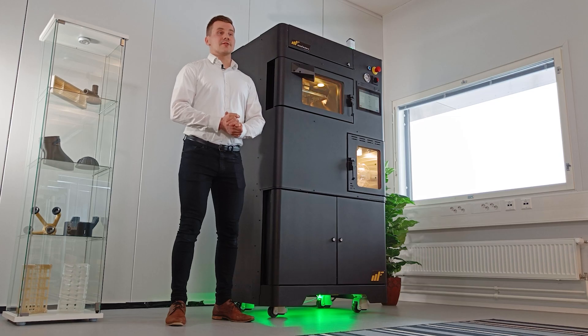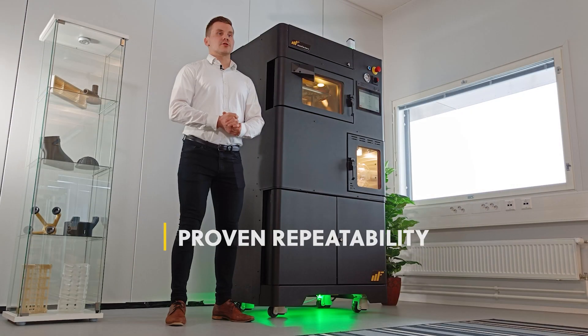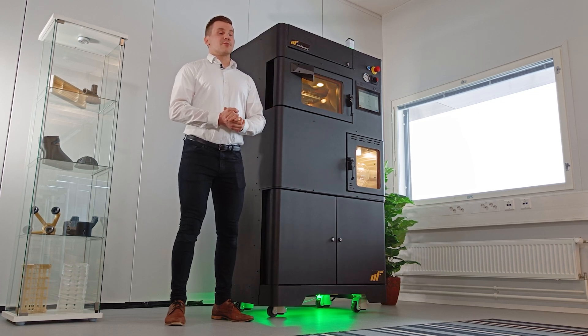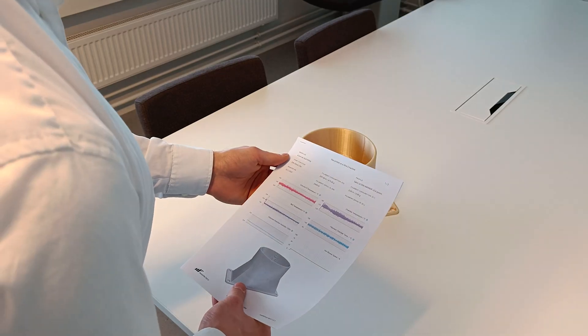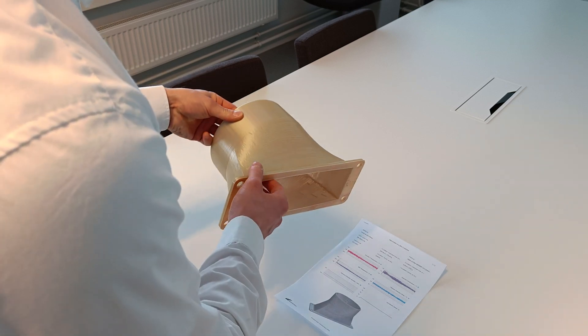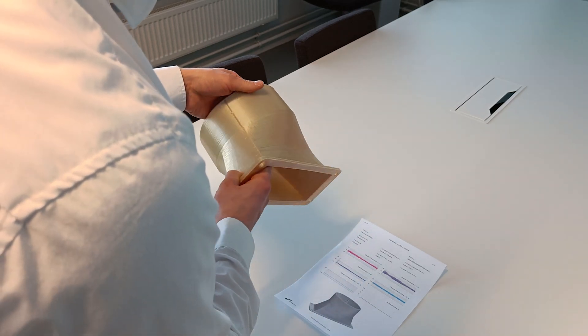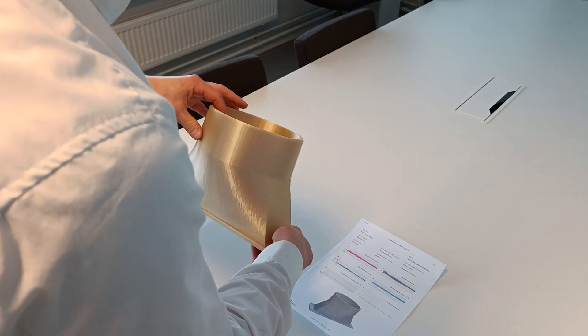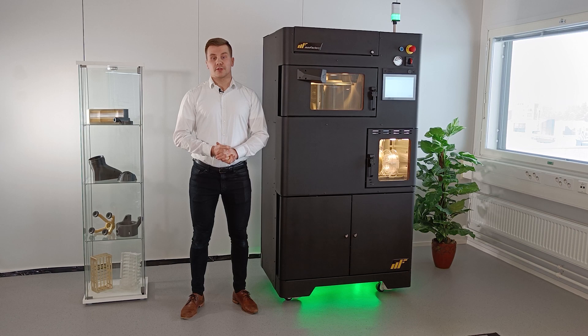Thanks to our comprehensive quality assurance technology, we can ensure that the parts manufactured in the Minifactory ecosystem are made with identical processes regardless of place and time. So with Minifactory, you really know your parts. Our technology offers a very flexible way to manufacture, whether you need one system for R&D or ten systems for distributed manufacturing. If you're interested and want to learn more, please get in touch — we are ready to renew your part manufacturing.